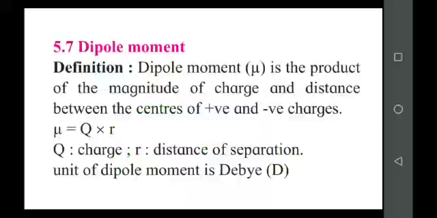Now, where do we observe dipole moment in chemistry? We are going to find the dipole moment in some molecules, where we observe that there is development of partial or complete charges in a molecule. We have learned that in an ionic molecule, there are complete positive and negative charges on the atoms which are forming the molecule.